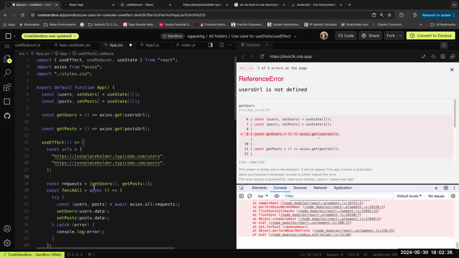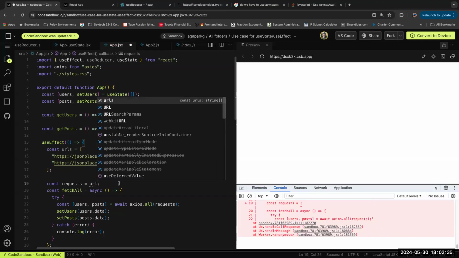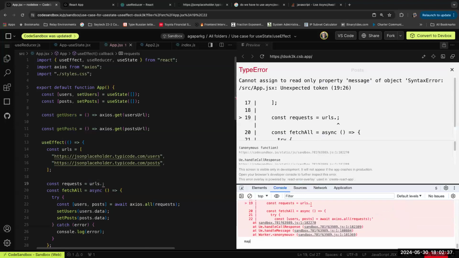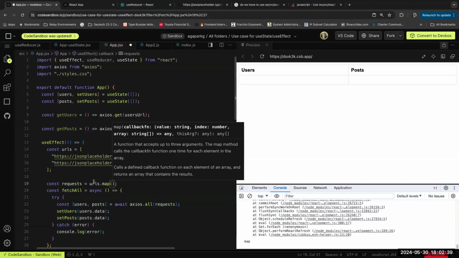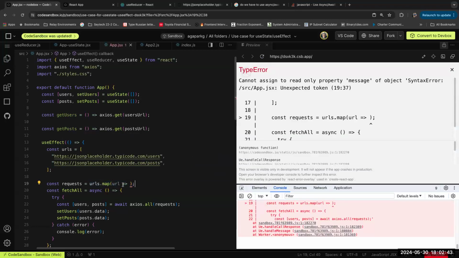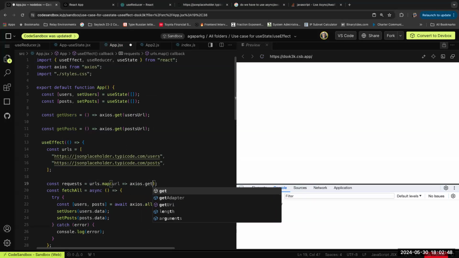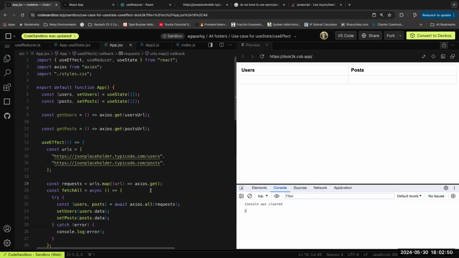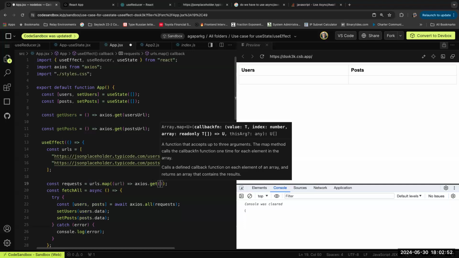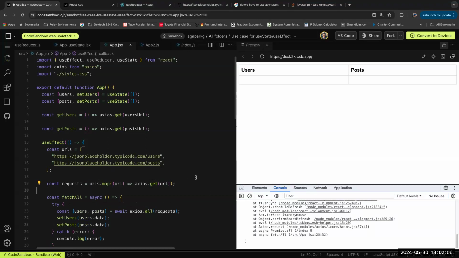And now, instead of putting it over here, we can do URLs.map for each URL. The map returns an array, as we know, and we're trying to get Axios.get for each individual URL.